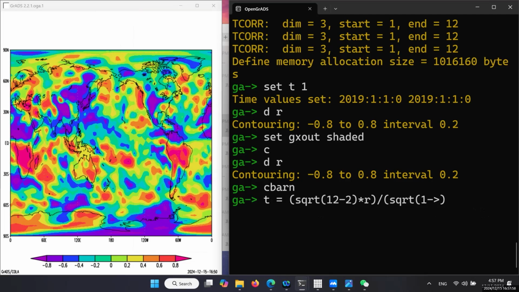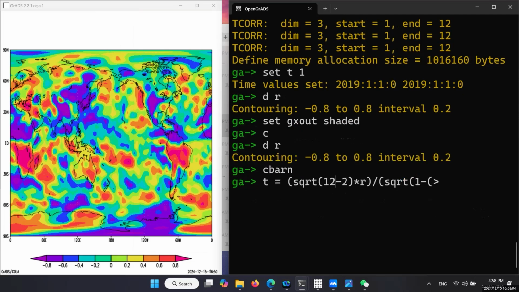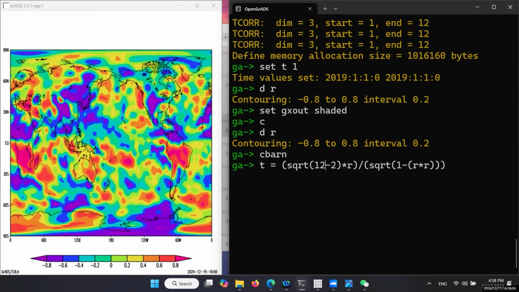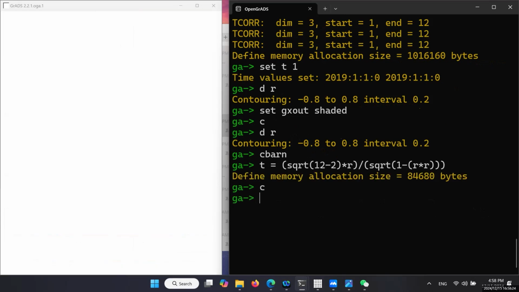Then enter. I will go down because the R is not clear. Then enter. I will display T here.